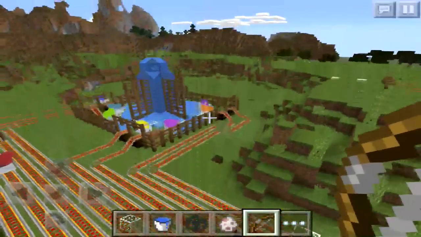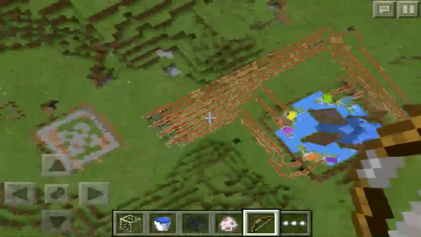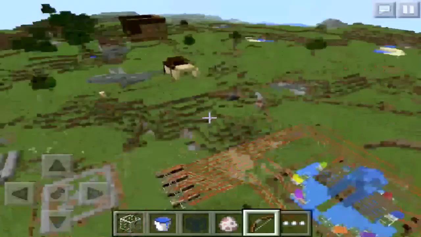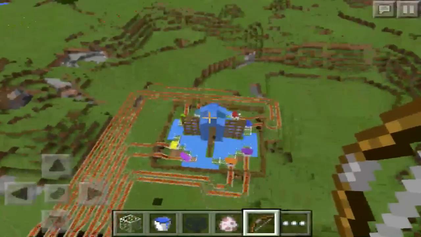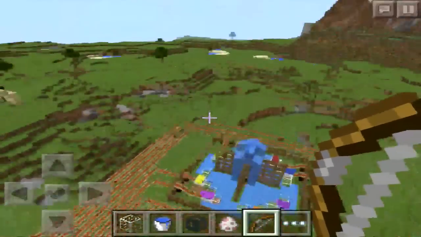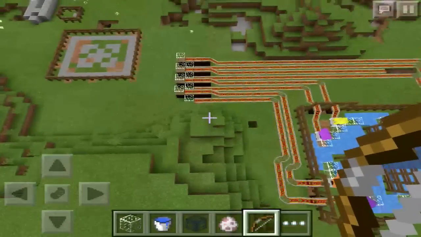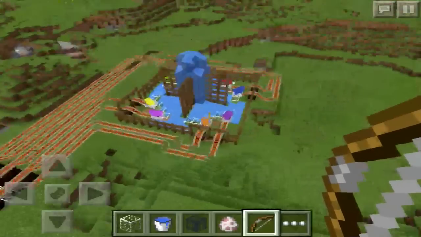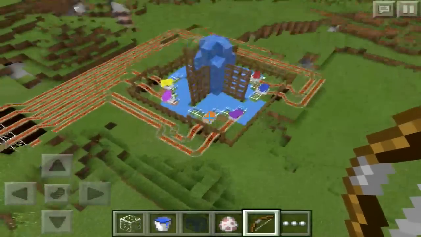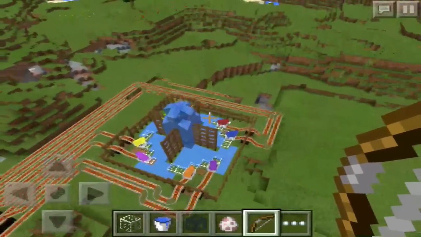If you're trying to implement this into an adventure map, let's say, which I can't really think of a reason why, but let's say you were, and you wanted to actually get the color. What I would recommend doing, and I have not done this here just because it would have taken a lot longer, is you could have the sheep drop down from a height tall enough for them to die when they hit the ground. When they die, they just give off their colored wool, and that would be probably a little bit cooler than what I've got set up here. But really, this is just for the whole concept.